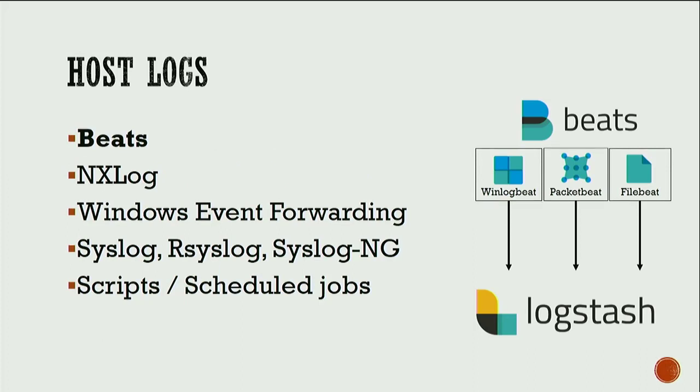So how do we collect those things? Some of the options here, we have Beats, right? That is the thing that goes naturally with Elasticsearch. Beats is a log collection framework. It comes in a couple different pieces. There's WinLogBeat to collect Windows logs. There's PacketBeat for network traffic. FileBeat can collect any arbitrary file, and it's kind of like tailing the log. And there's also AuditBeat.